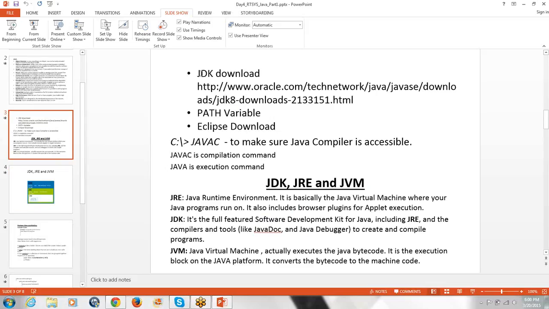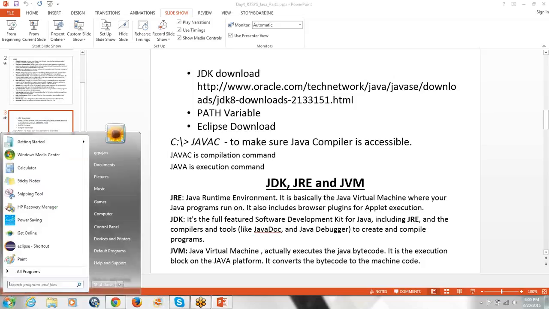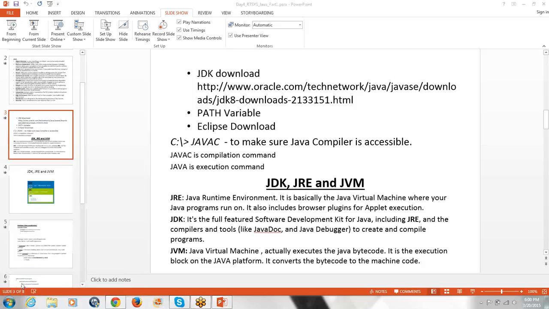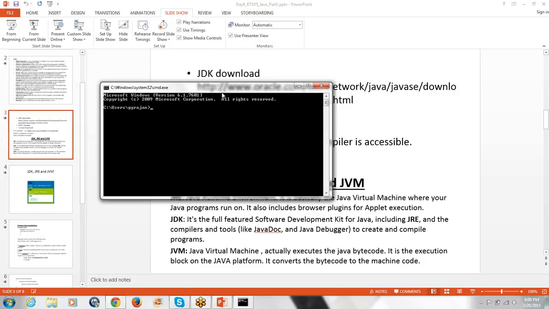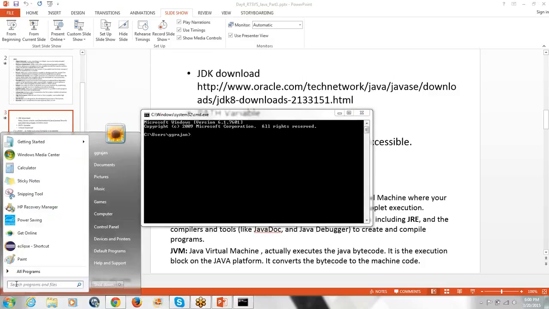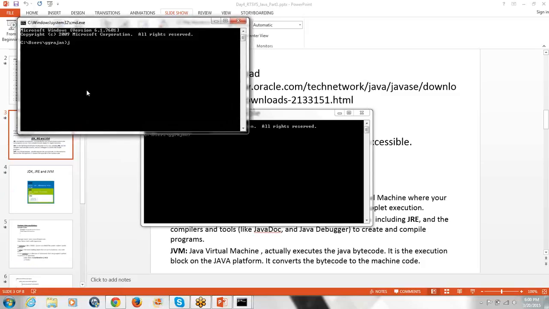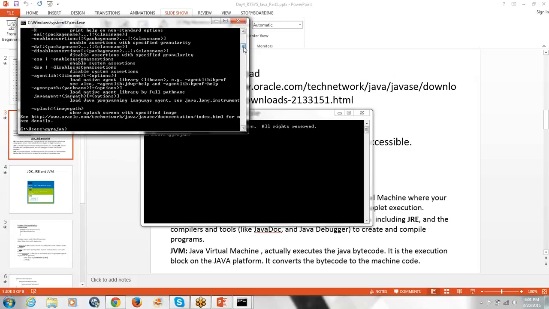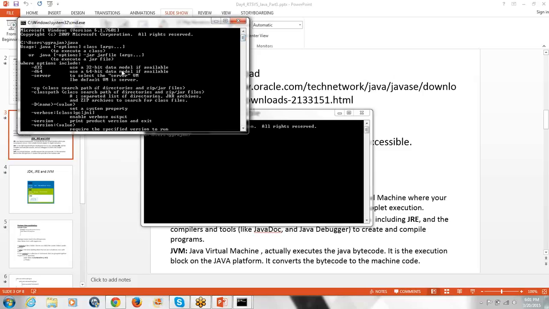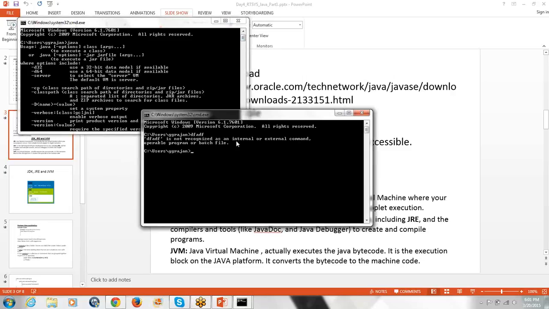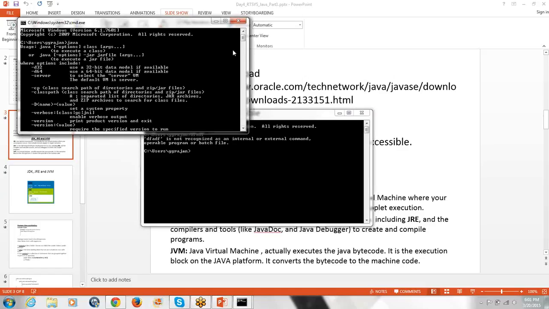Once you install Java, you can make sure. How do you know whether Java is installed? You can go to the Windows command prompt. You can start the program and type the command, or you can go to the prompt through other places, but I prefer this way. Just directly I can go to the command prompt. If you type java and you get any output here, like the Java syntax and all, your machine has Java installed. Before installing, try this, and you'll get an error, something like it is not a recognized command. Once you install Java, you'll get something like this.